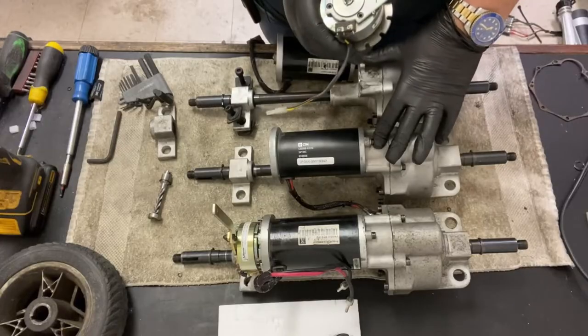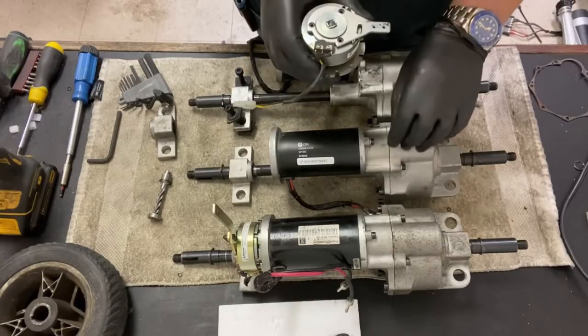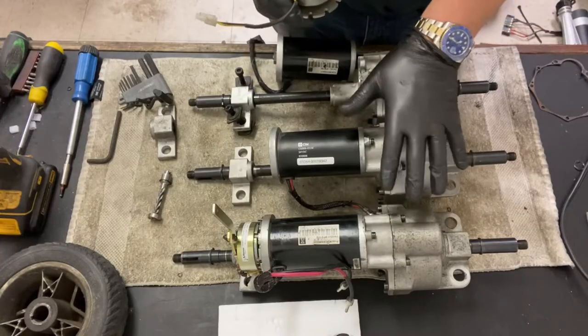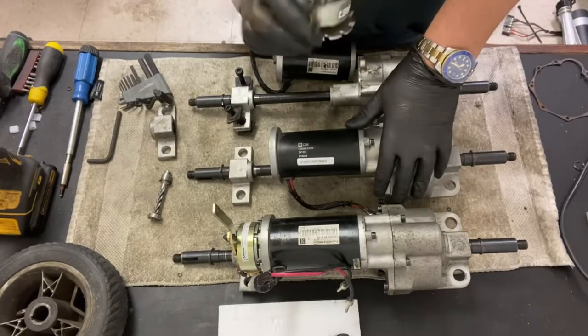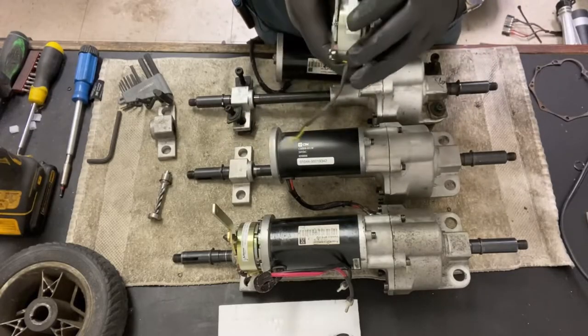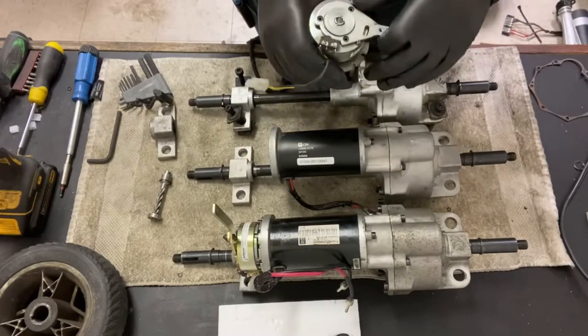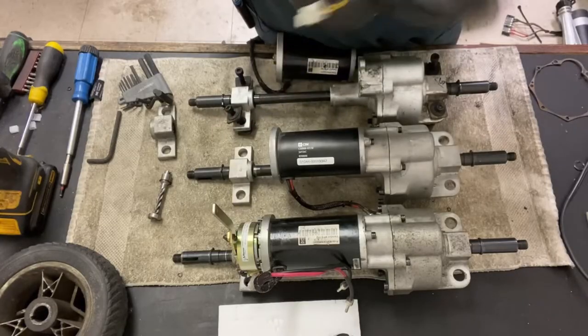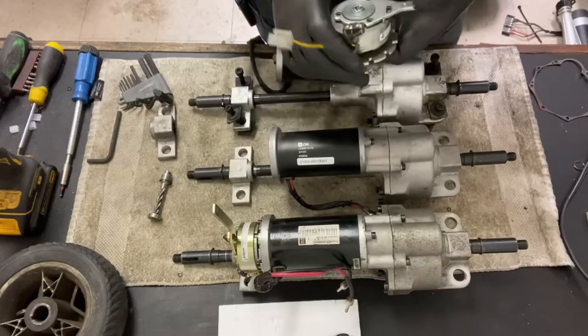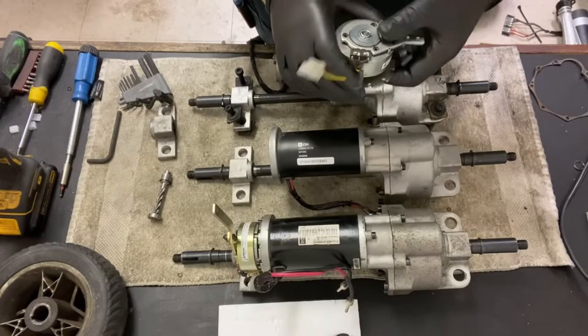And a lot of the Drives do that. They do a 3 flash and a 2 flash, still meaning 5 beeps or 5 flashes to indicate there's a brake error. It could be either the micro switch or the brake itself, or it's just the freewheel lever in the neutral position, meaning that you can't drive it. It shuts the scooter drive capability down.